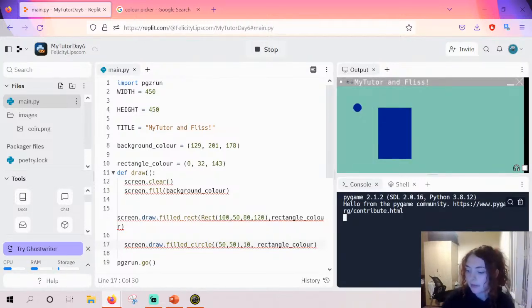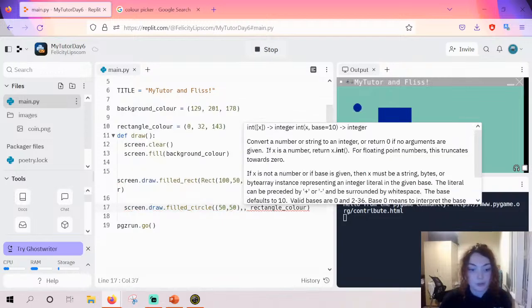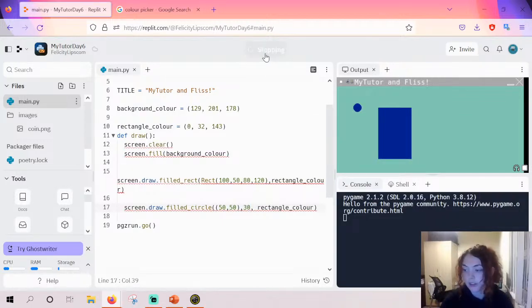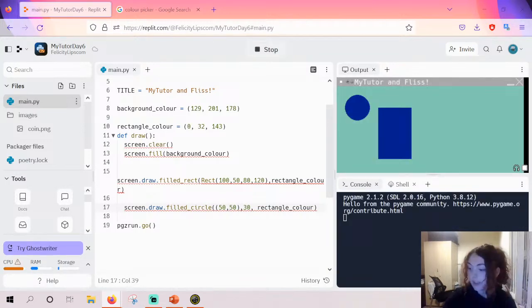Circle. So we've got 50-50, so it's at the old position. The radius is 10. If I increase the number, I'm obviously going to increase the radius. So let's change it to 30. And then, boom, that is how you can start to build shapes.